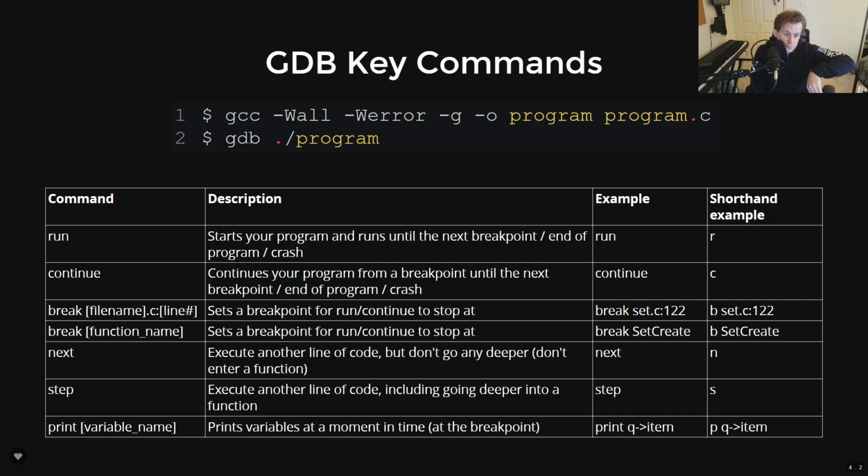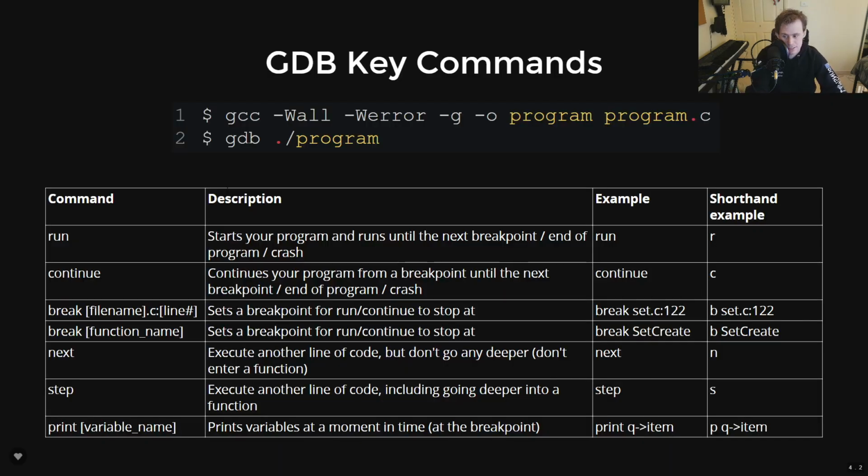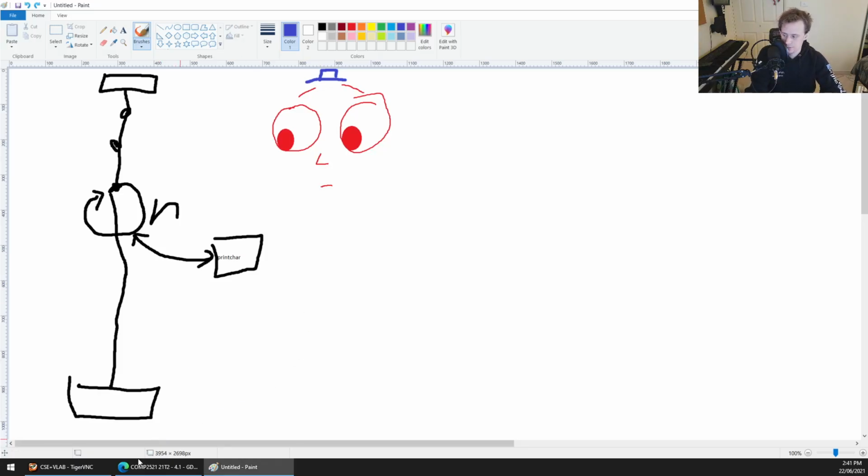But run always starts from the start. So run's what you run the first time when your program's ready to go. And if you try and use run again, it's going to try and rerun your whole program. It's going to try and come back up here. But you don't want it to come back up here because it's already taken a pause right here on the first loop, at print char. So what we say instead is continue. So when you're already at a breakpoint, when you're already at a pause and you want to keep going until another pause or the end of the program or some kind of crash, that's when we use continue. If you don't put any breakpoints in your code, I'm not really sure what the value of continue is.